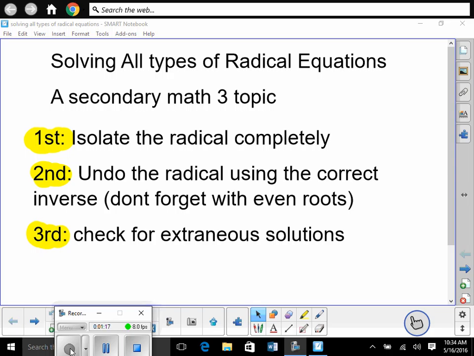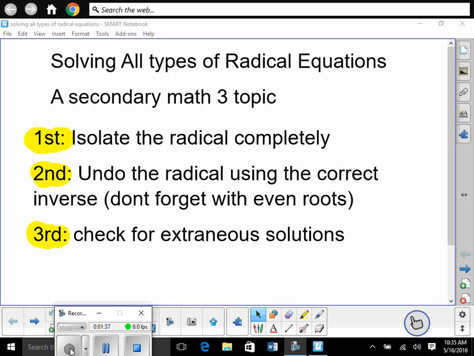Does that make sense? So you do that by checking it. In secondary 2, when we're solving, we don't worry about checking your answer. In secondary 3, you have to check your answers by plugging them back in, because you will get it wrong. I promise. Sometimes there'll be 2 extraneous solutions, sometimes there'll be 1, and sometimes there's none. If you don't check, you'll get it wrong.